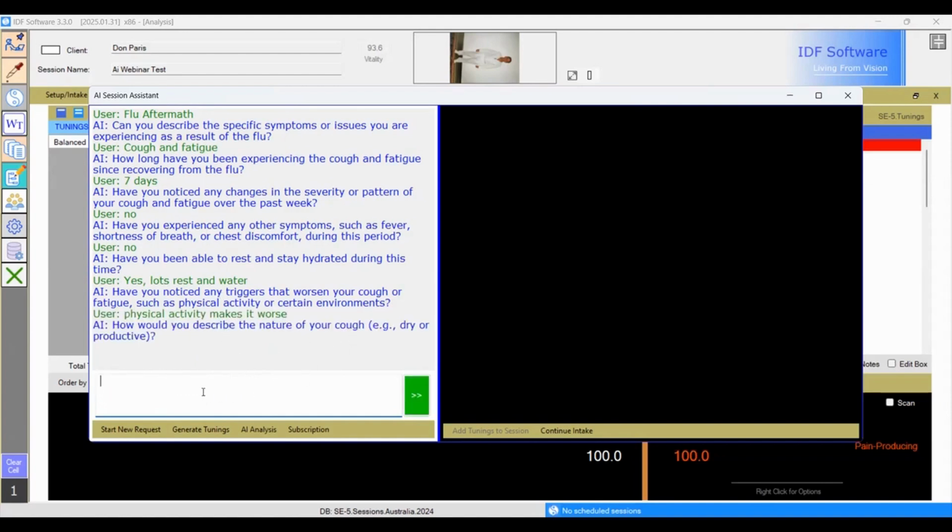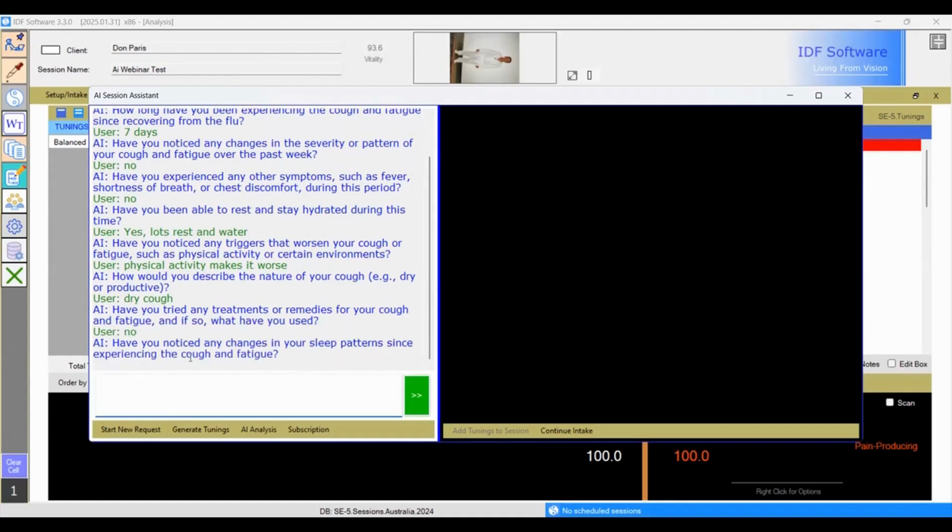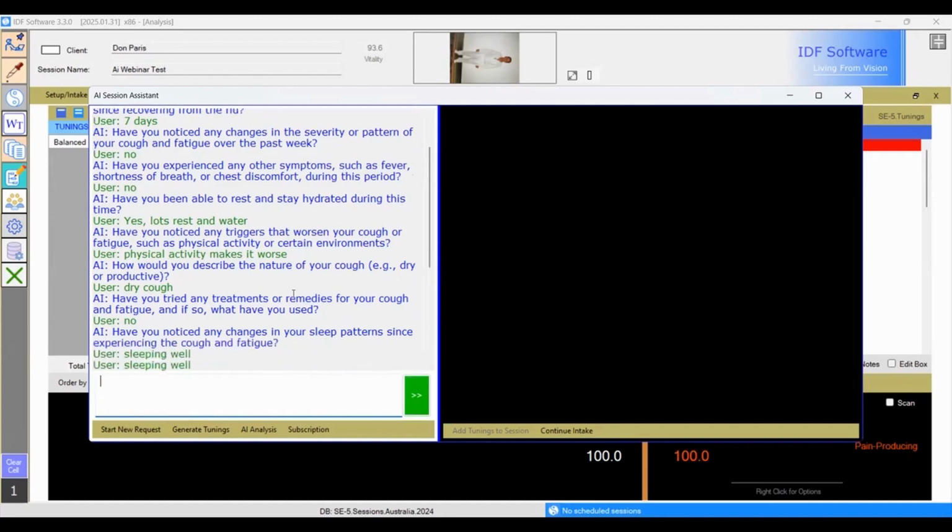I don't know, just make something up. Let's just say it's a dry cough. Have you tried treatments? No, most people don't do anything. Maybe some cough syrup or something. Have you changed any sleep patterns? Sleeping well. Okay. So it will stop after a couple more, but it might be even enough by now.